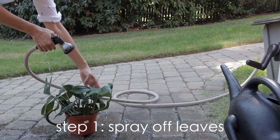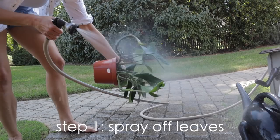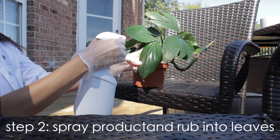What I do first is I take my plant outside or to my shower, wherever I have the strongest spray, and I spray down the leaves of the plant, I spray the backsides, I spray the stem. Then your plant is kind of ready at this point and prepped. Got some of the dust off, whatever's on it. Spider mite webbing is waterproof. Then I take the insecticidal soap and I spray the tops of the leaves and I spray the backs of the leaves.